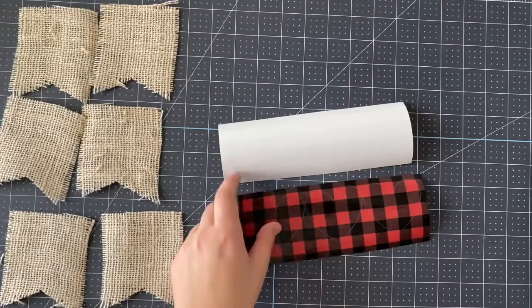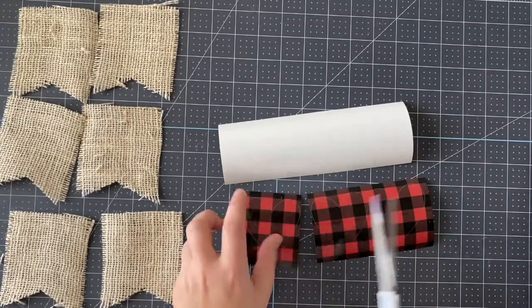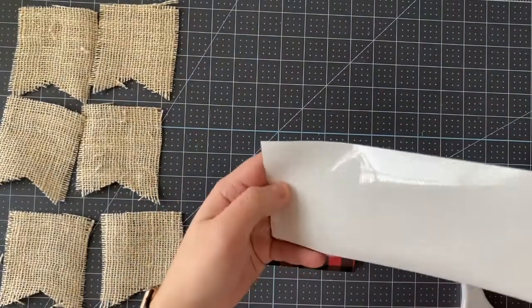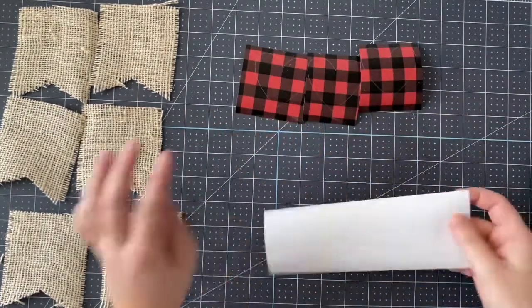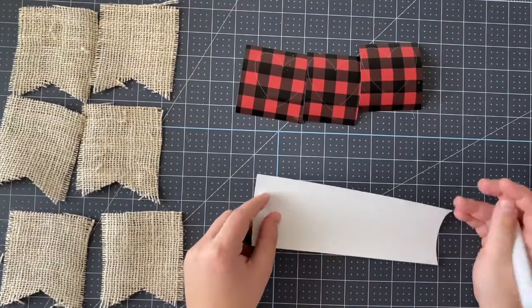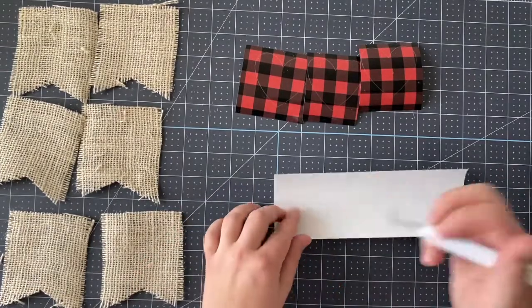Okay, so now we have our iron-on. I'm actually just going to trim the hearts so that they're all separated. The white will be a little harder to see. Yeah, it's a little bit too hard to see, so I'm actually going to weed that one first. So when you're weeding, I always like to start in one of the top corners and work my way down. And when you're weeding iron-on, remember you're not weeding from the shiny side, but from the matte side.